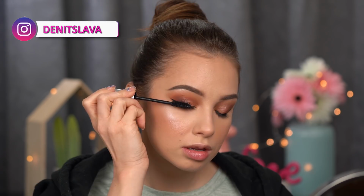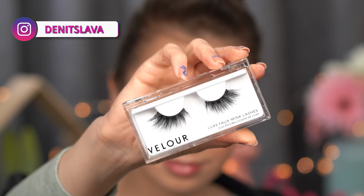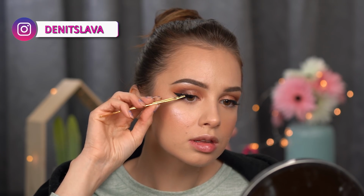So first, I'm curling my lashes and coating them with some mascara. And for my falsies today, I'm using a pair by Velour Lashes. The style is called Flawless.